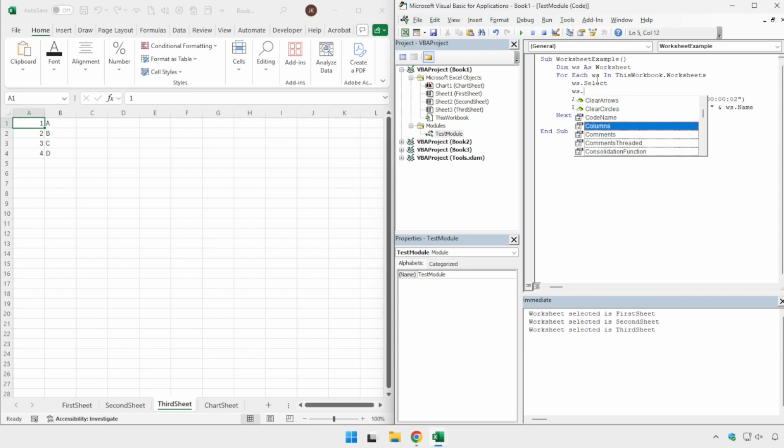If you're looking for specific columns in a sheet, you can reference the columns there. It also has rows. If you know it's a specific set of rows, you can reference rows. You do have access to a lot of different functions, and I highly recommend using the IntelliSense. Declaring your variables gives you that IntelliSense, and then you can reference specific things within that worksheet.